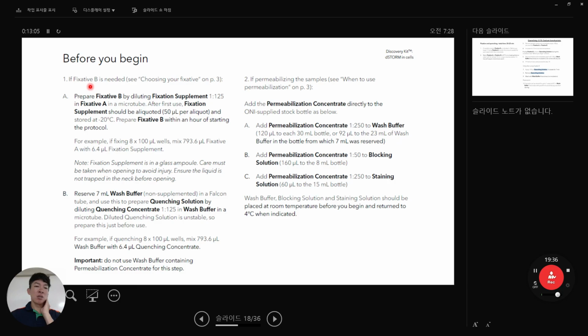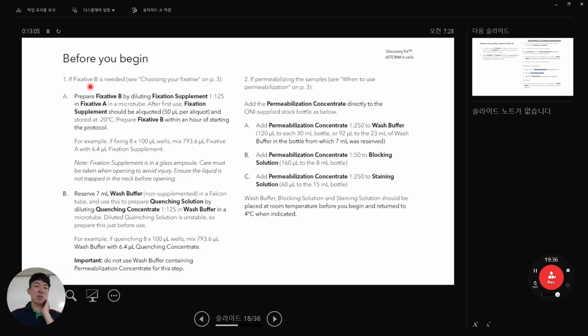And for quenching, you need 0.1% sodium borohydride. Yeah, we have this solution in our stock, so you can use this one. So remove this media and pre-warm A or B. You put it 10 minutes later for quenching. Wash 3 times. After this quenching and the wash, then staining takes a total of 3 or 4 hours.